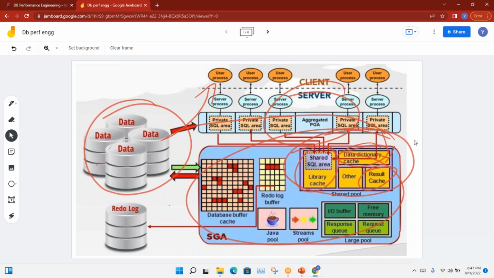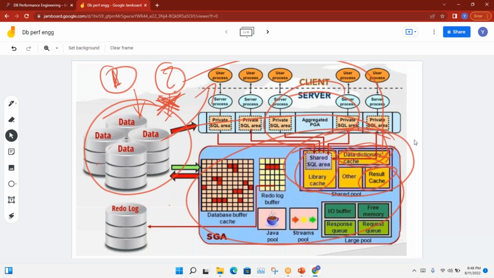So the first time I execute, it goes to the disk. The second time the same query is executed, it will not go to the disk. It will go to the cache, which reduces our time a lot, because disk operations are very costly.